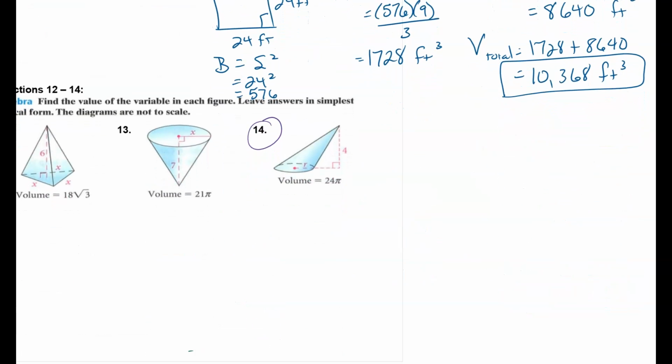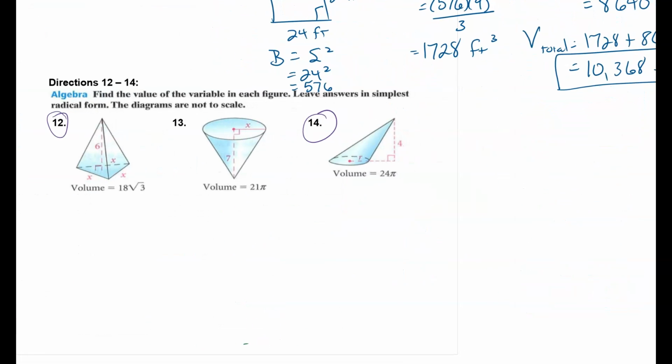All right, let's keep cranking these out. Okay, guys, we have some, I can't wait, work backwards problems that we are going to use. This time they want to know a number 12. We have a regular pyramid. Remember, if they don't tell you what type of pyramid it is, you assume that it's regular. It is a regular pyramid with an equilateral base. And remember, with pyramids and prisms, we always redraw the base. And we know these are all x. But for the volume, because we're working backwards, we know it's the area of the base times the height all over 3.